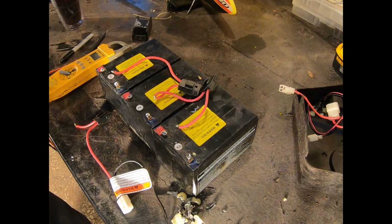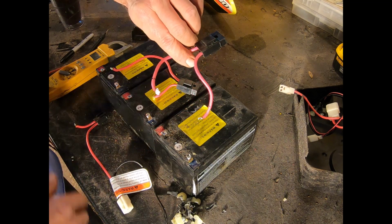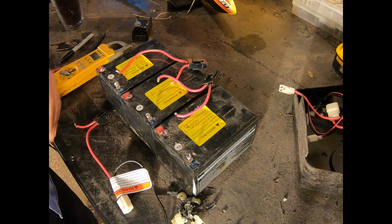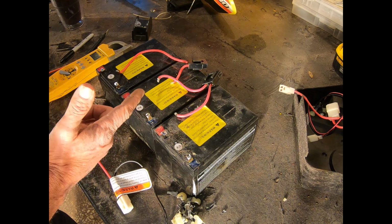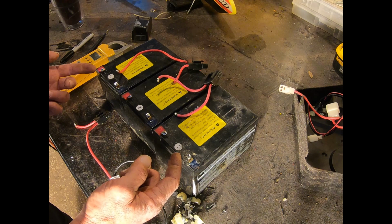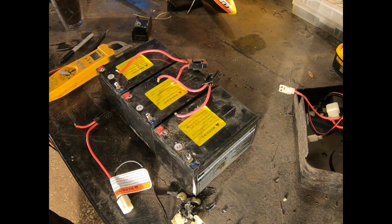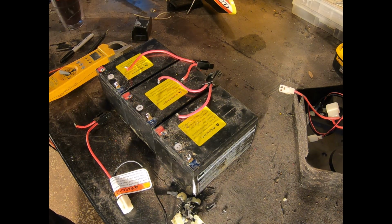What I did on mine, just to help me remember, I went ahead and labeled them, just used a black Sharpie. But if you understand the principles of series batteries, it's 12, 24, 36. So what you're doing is grabbing from either end here and then jumpering these two so that you're adding up the batteries. That's all. So tomorrow we will see what the availability is on these batteries, and hopefully be able to reuse these terminals and just get in some new ones.